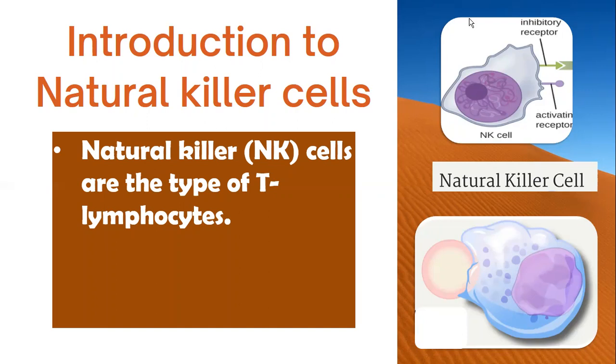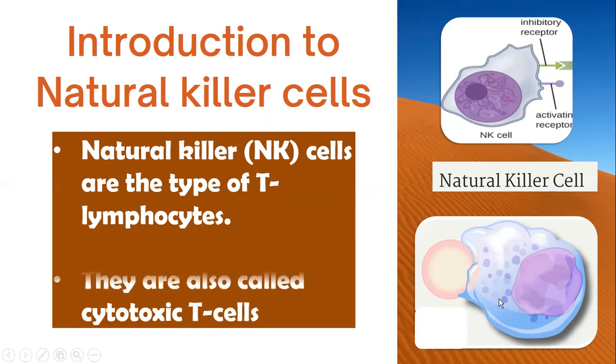We will discuss that later. Here we have two diagrams in this slide. One of them shows a cell which does not have a specific shape, but has a bigger nucleus in it, and the other diagram is similar. Both are different images of the natural killer cells, which are also called cytotoxic T cells. That's why I was telling you that these cells bridge the two systems, non-specific and specific immunity.